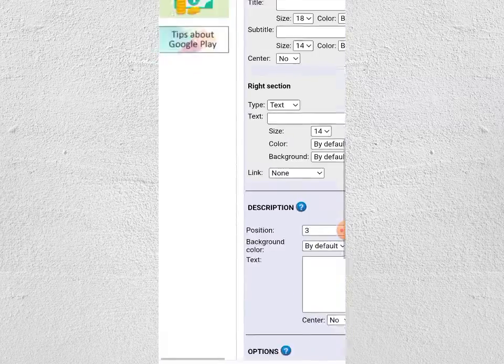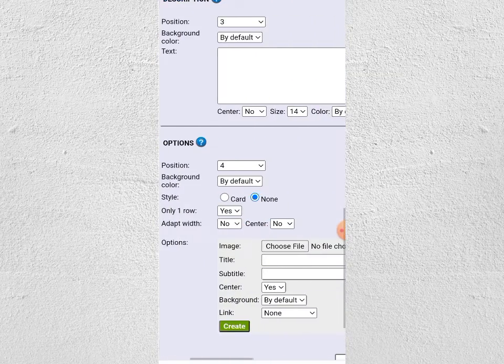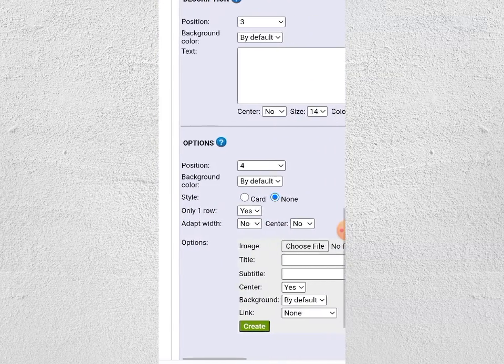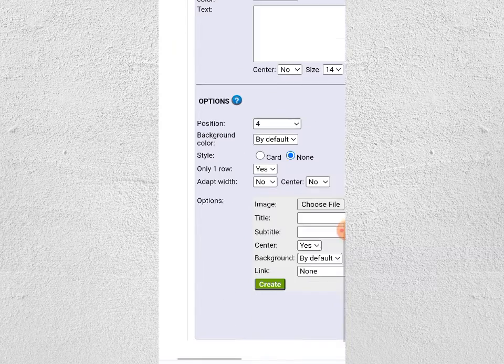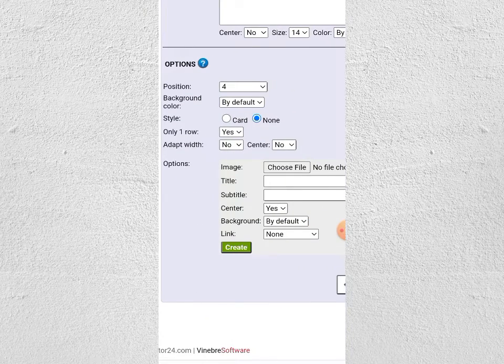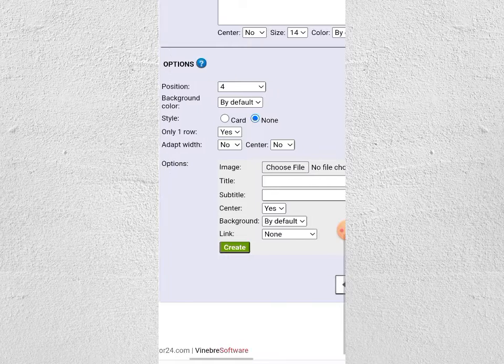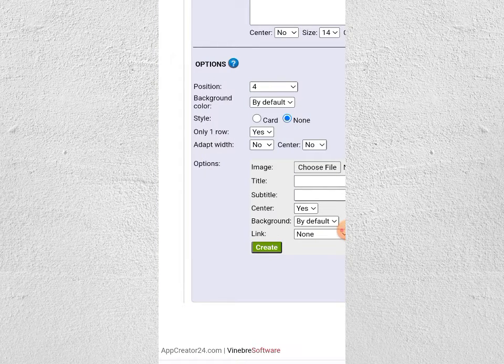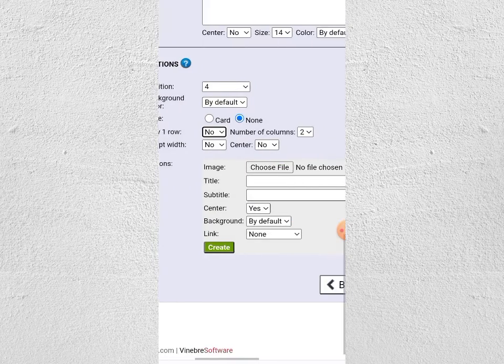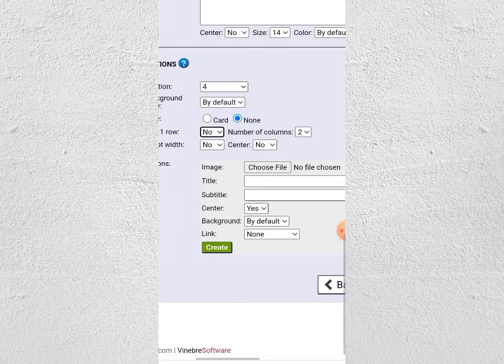After I've done that, the next thing I'm going to do is to come to this option here, use option 4. Now you can type other things up there, but I just like making my own thing clean. So here, option 4, I'm just going to come here and click on, so you can see it's only one row. I'm going to click no, and numbers of row. There should be 2 rows.